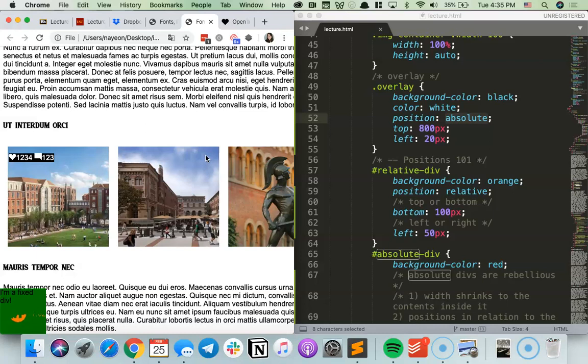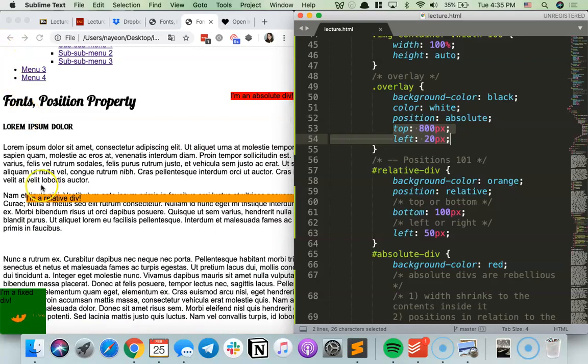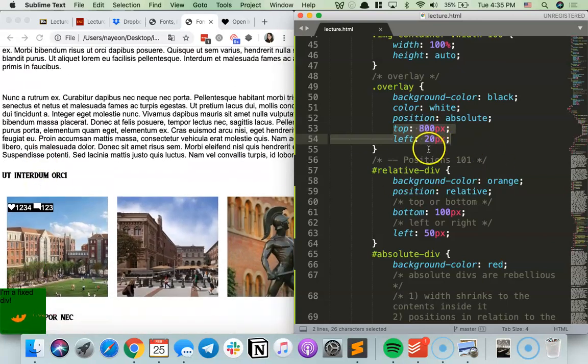Anytime you want to be a little more specific, anytime you want to create a bound: when I do position absolute, the element is being positioned in relation to the browser, right? The browser's up here. That's why I have to put like 800 pixels.